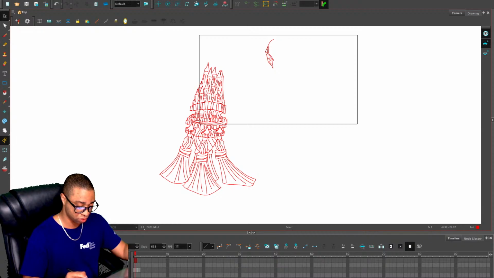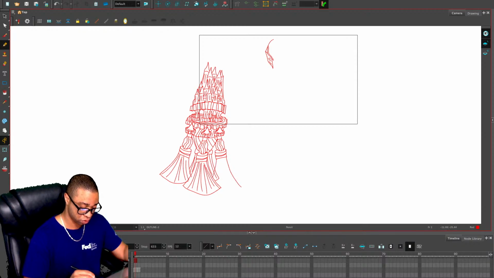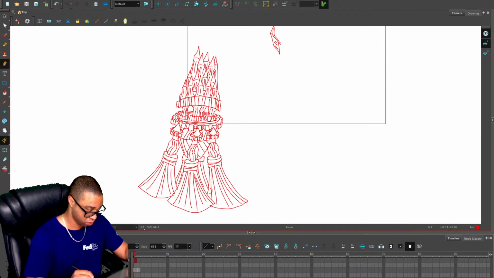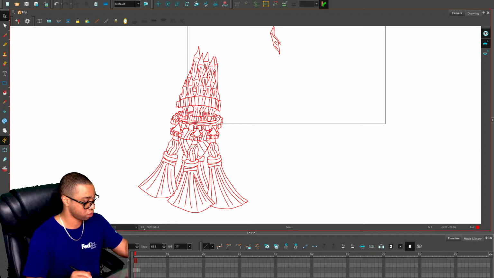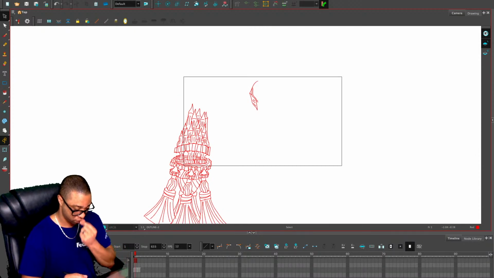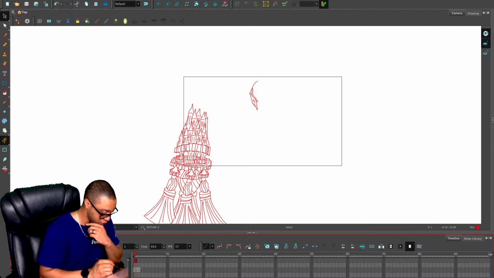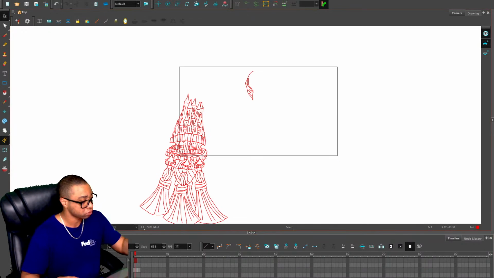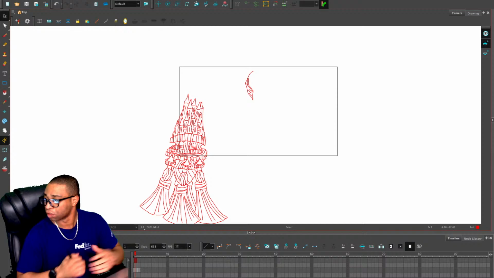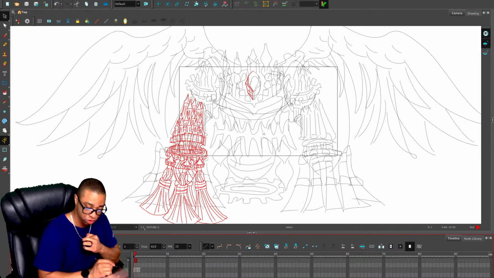The only thing I would do differently is probably this one right here. It just looks off. Something like that. Looks good. That looks really good. What I'll probably do is something very similar for the shoulders.